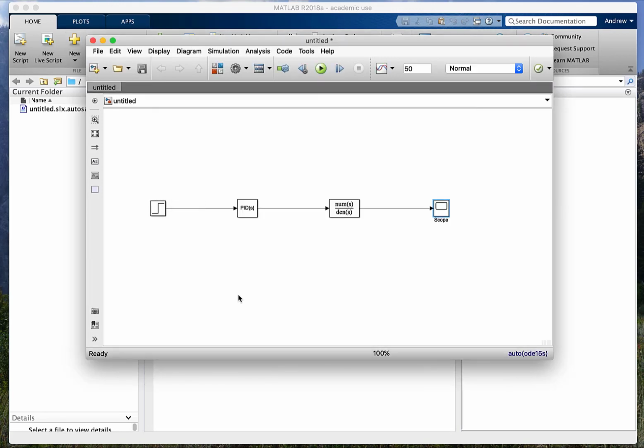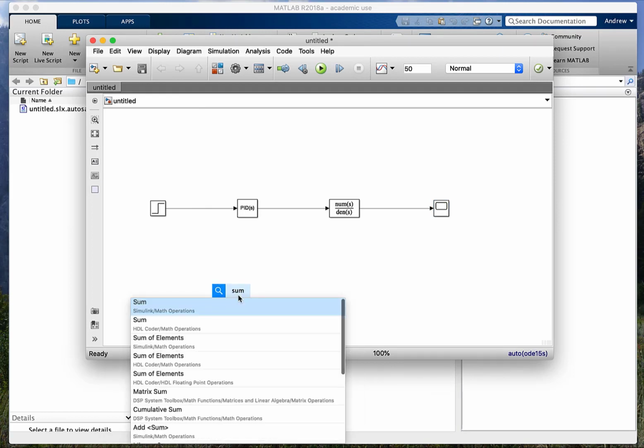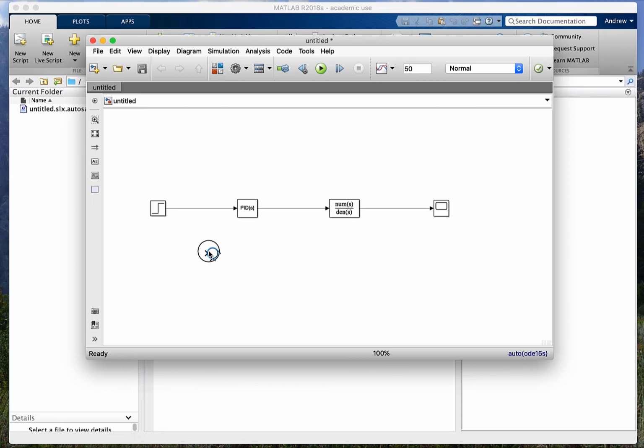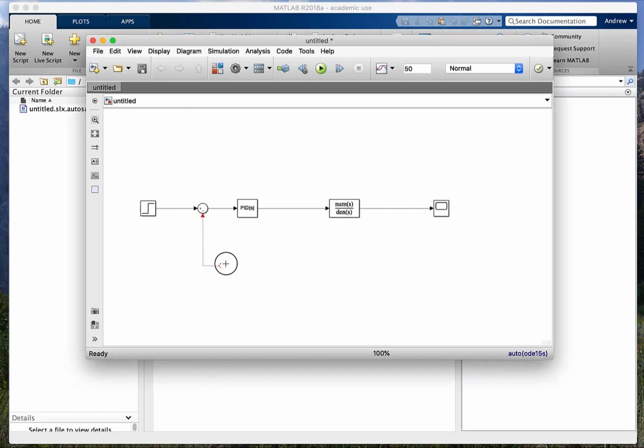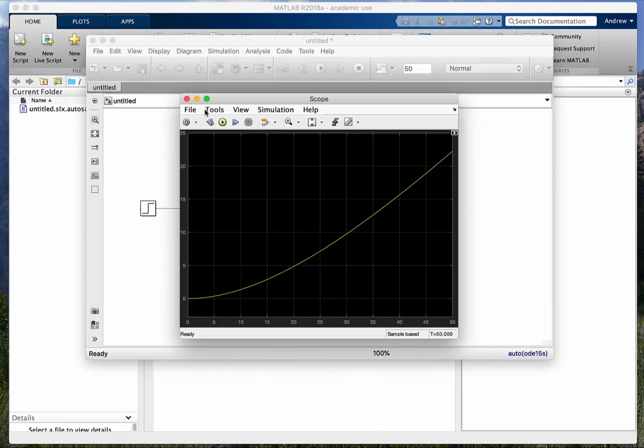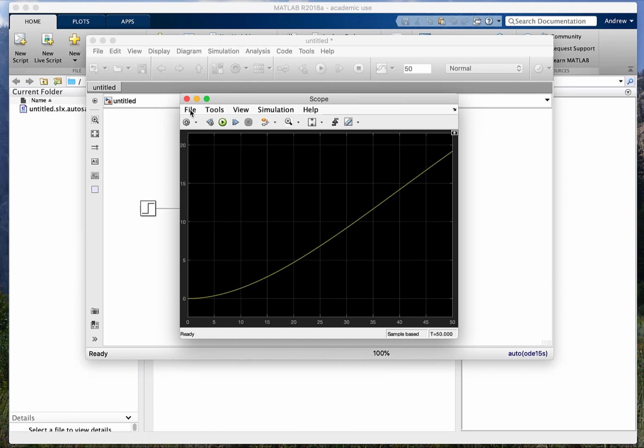Alright, the 2 more components you'll need is a sum block, in which you'll replace the existing wire and add it in between. You have to change the list of signs so you have a reverse feedback system, and simply run a wire to the output. Alright, so it's as simple as that. You can run your simulation again and see the changing output.